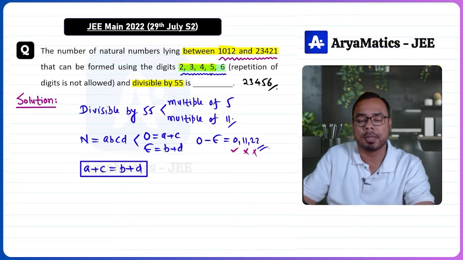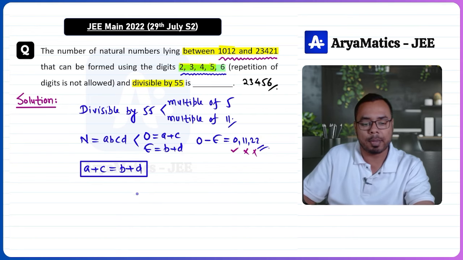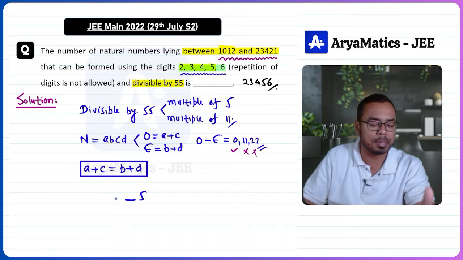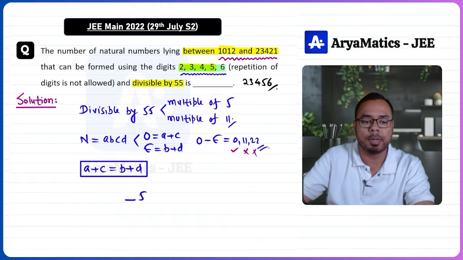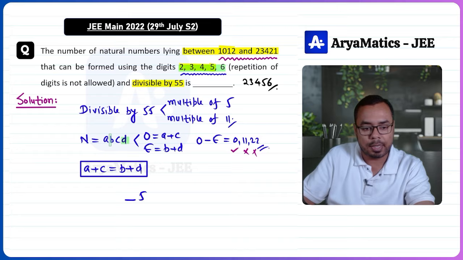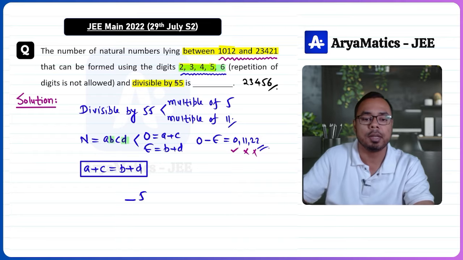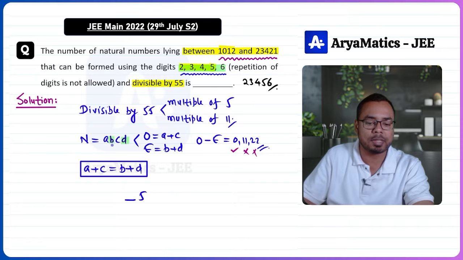If I need the number to be a multiple of 5, at the unit place we have to place 5. And now we'll see what are the different ways of filling the 10th place, 100th place and 1000th place. So at these two places, unit place D and 100th place B, first we'll decide for B and then we'll try to satisfy that B plus D must be the same as A plus C.